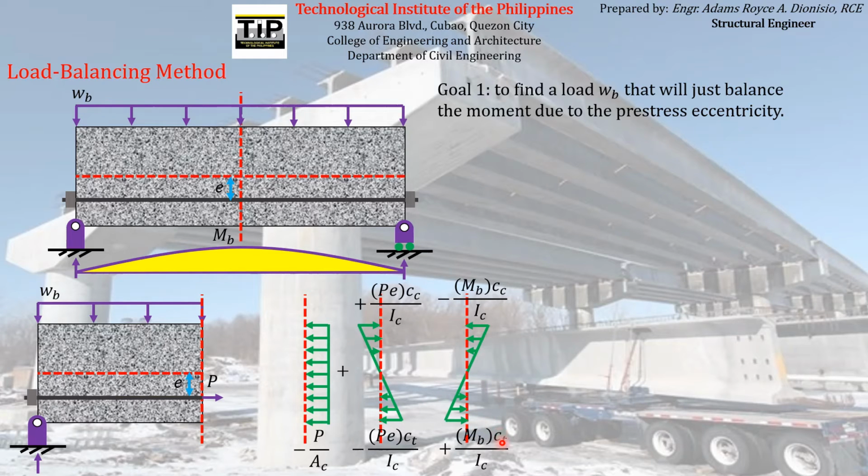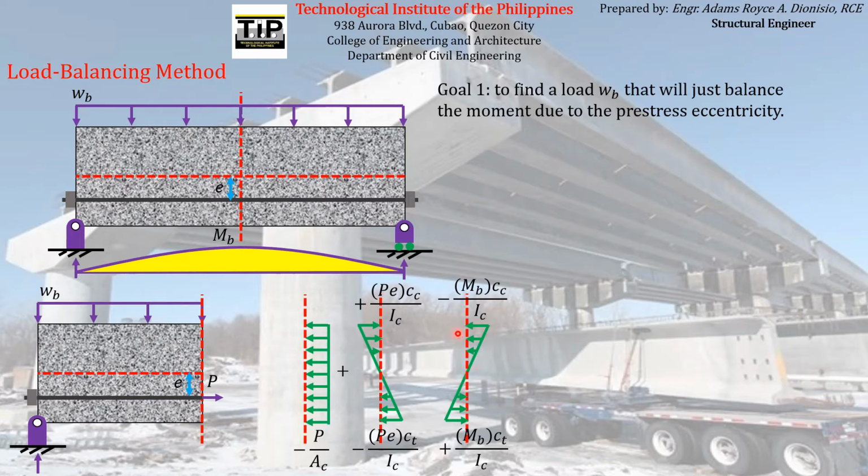And you just have to take note that c here must be with reference to the bottom fiber. So c here must be the distance from the neutral axis to the bottom fiber. The c for the upper stress must be the distance from the neutral axis to the extreme top fiber. So again, we put a positive sign because the flexural stresses acting below the neutral axis point away from the concrete element. So they are what we call tensile stresses because they point away from the concrete element itself.